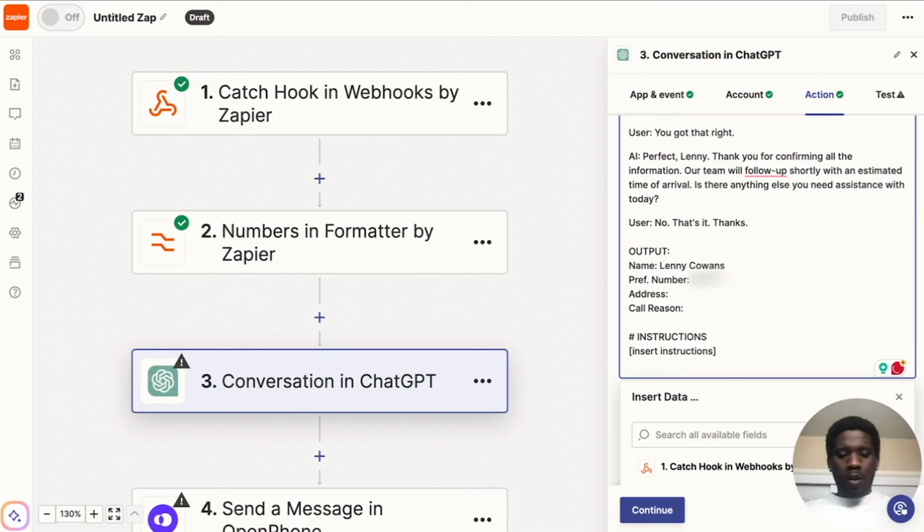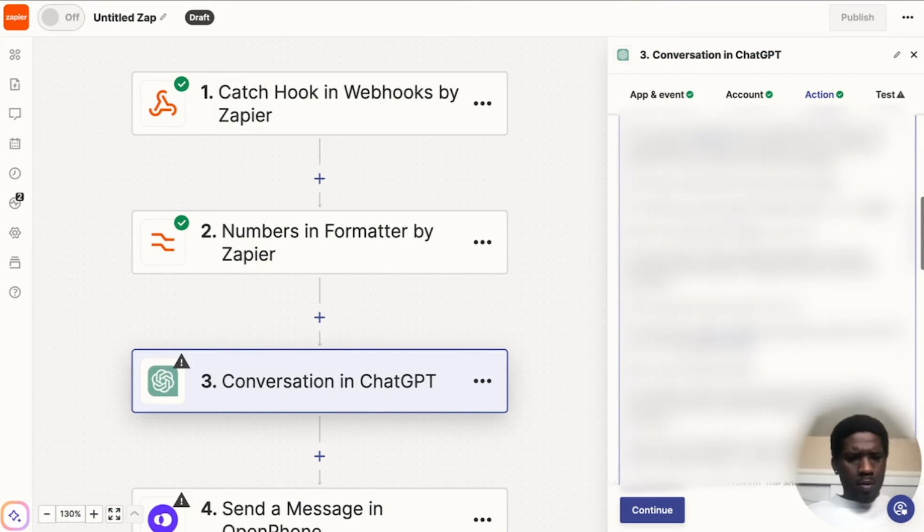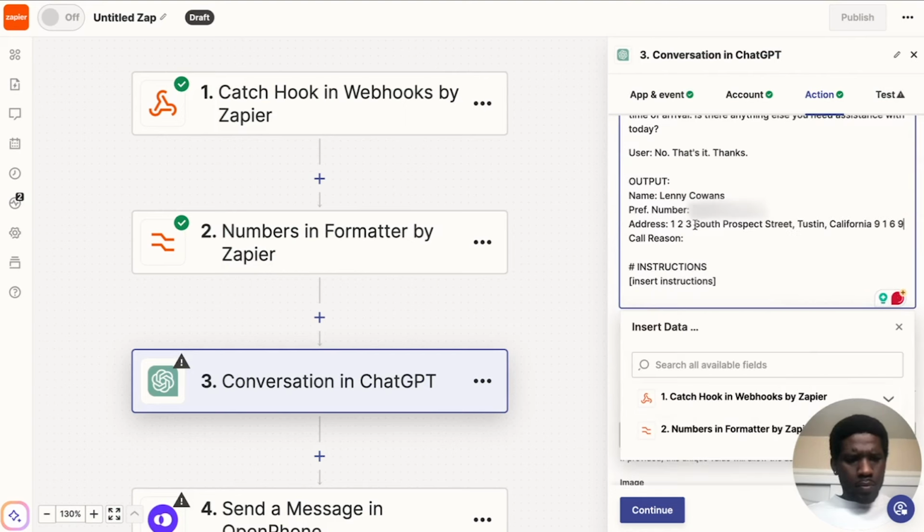So with the preferred number, we're going to do a similar format to what we saw earlier. Address, copy this address that was provided as well, and again, in the format.